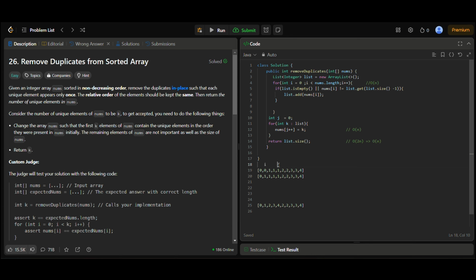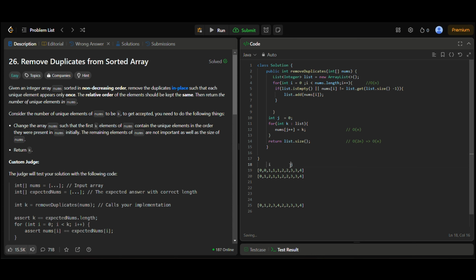Now again we see that the element at the jth position is equal to the element at the ith position. So the pointer j will keep moving. Now we come across this element which is 2, and this element is clearly not equal to the element which is at the ith index, that is 1. So now what are we going to do? I can simply move the pointer i again, and once I have moved it here, I'll replace the element at the ith index with the element that is at the jth index, and then the pointer j will move forward. Now again we'll keep it moving forward.